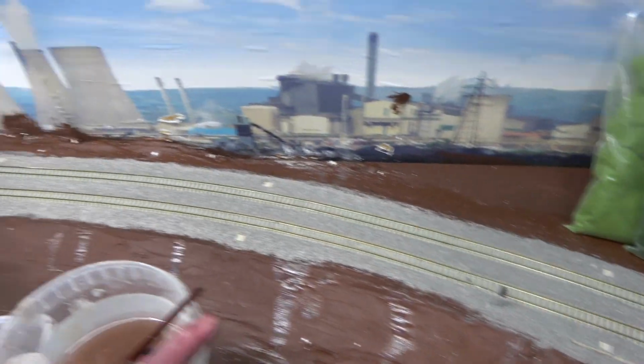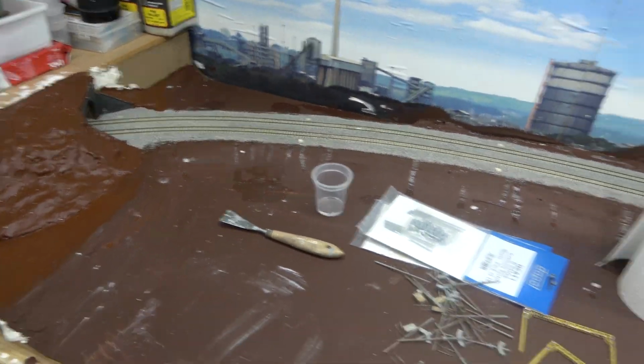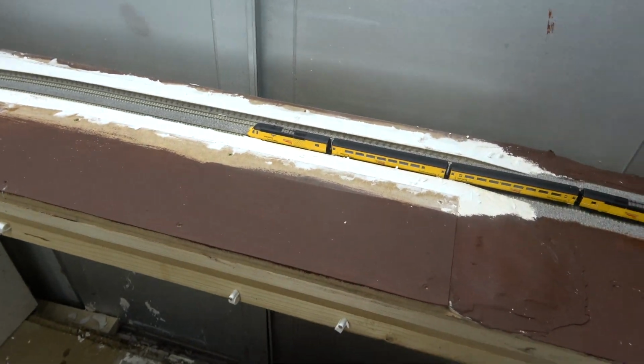So that concludes day 6. Day 7 will focus mainly on getting all the static grass done, and then the station when the filler dries properly.